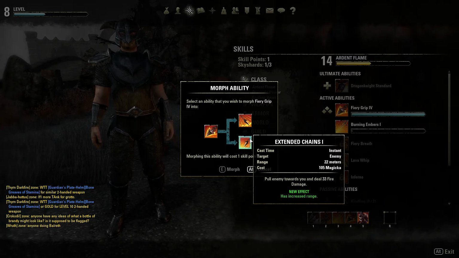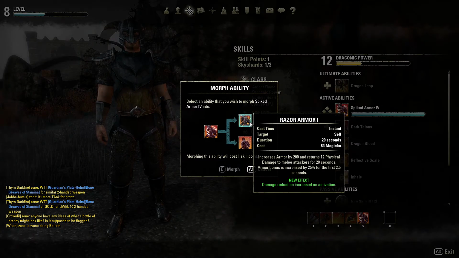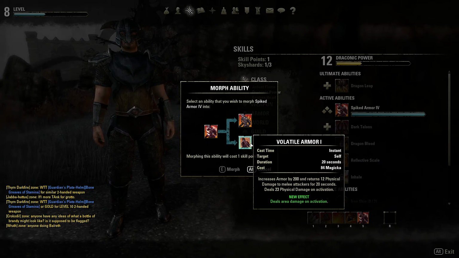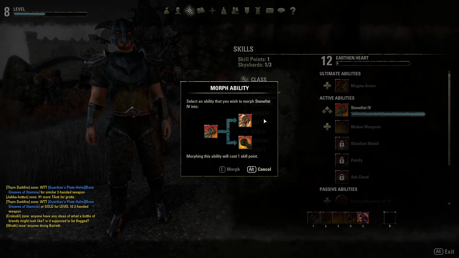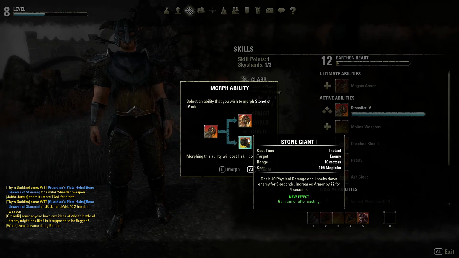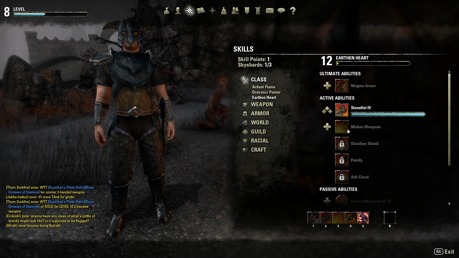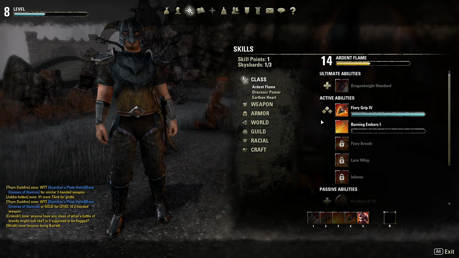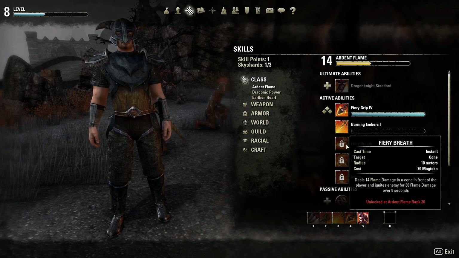So you can actually tighten it down. You can actually focus on like 2, 3, 4 skills, and then you can morph those into the better versions of those skills, and you can really start to customize your character the way you want it. So again, customization seems limited when you first look at it, but it's not until you dive in deeper that it's actually pretty intense. And you can do a lot of different things with your classes, and you can do them exactly the way you want to do them.